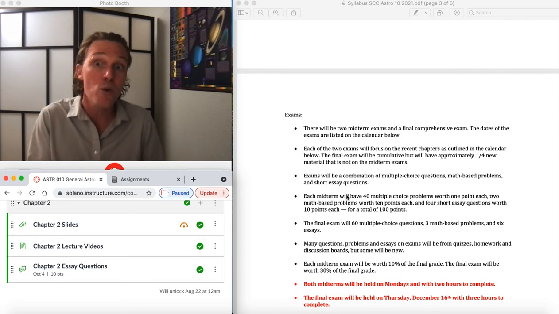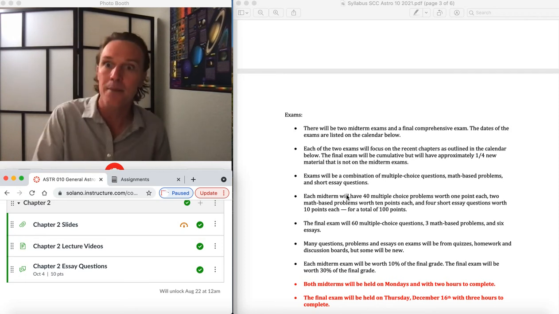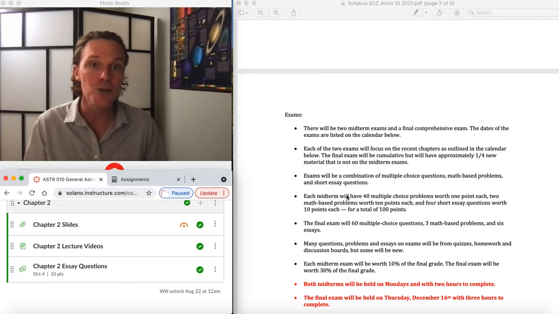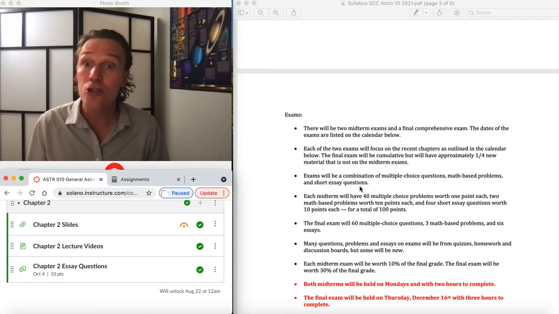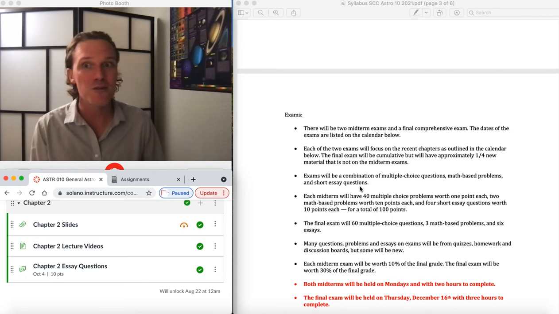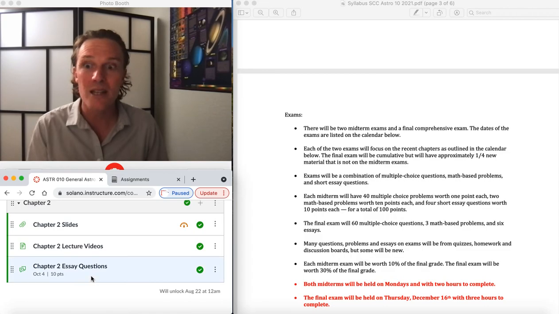All right. Now there's always more math-based homework problems than there are on the exam, so I pick and choose which ones I want to include. And I say down below how many there are on each exam. And then the short essay questions, well, I bet you know where those are going to come from. I already said those come from the weekly participation.